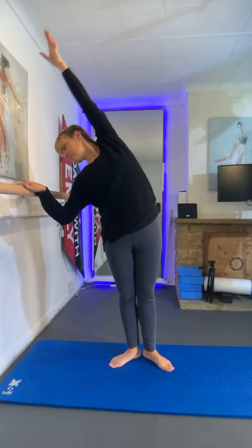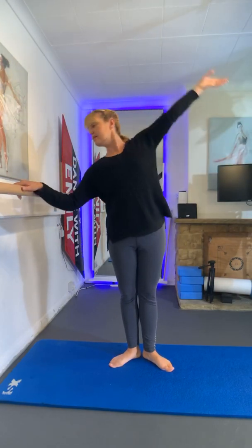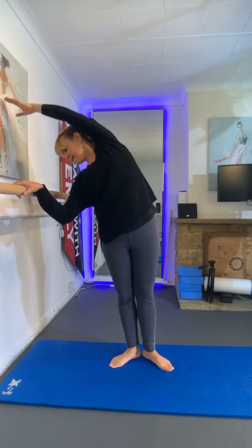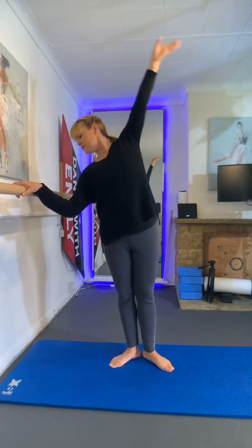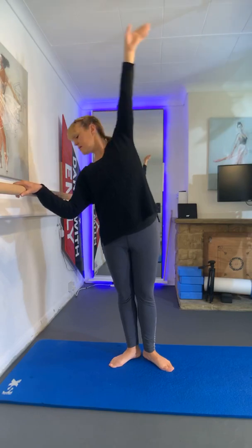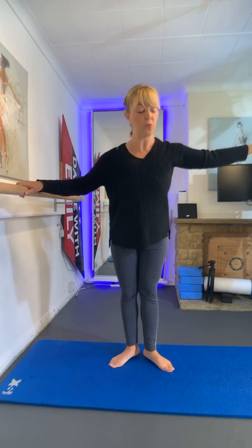And just take a nice sideways port de bras. So port de bras just means carriage of arms. So we're just taking a little gentle stretch here. So sideways bend. Good. So you should feel a nice stretch on this waist. Be careful not to completely lose the chest here. We want to keep that arm right by the ear. Okay, and then very gently into a forwards port de bras.